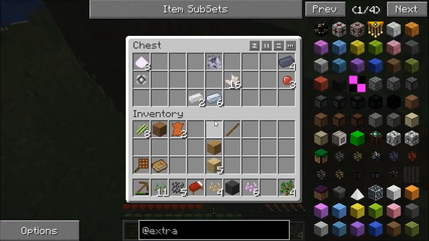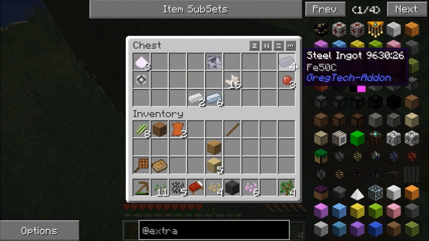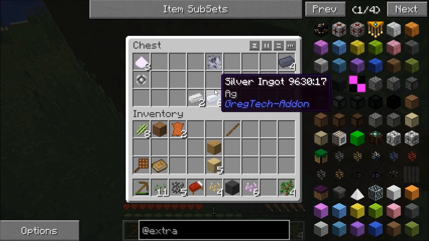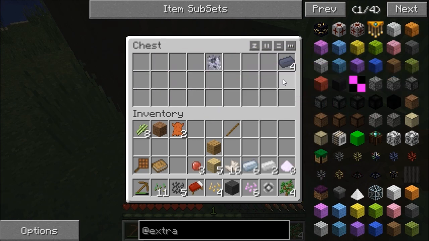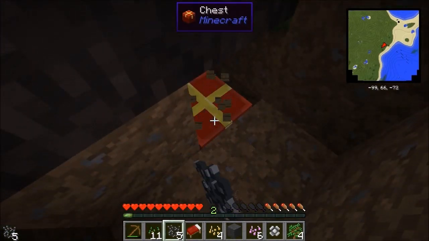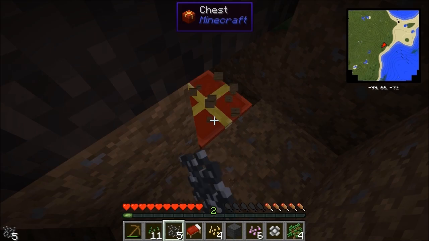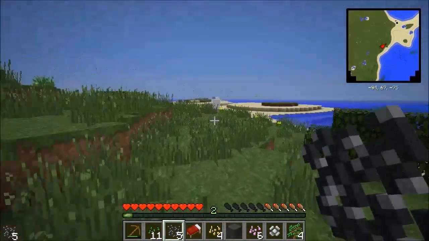And if I get a bit lucky here, well, chrome dust, that's kind of nice. Got some nether quartz, which is also nice. Got some steel, that's actually not bad at all. And I've got a single use fire in it, but I was hoping for possibly a Thaumcraft weapon or tool, but let's break that. Now I've got a chest.